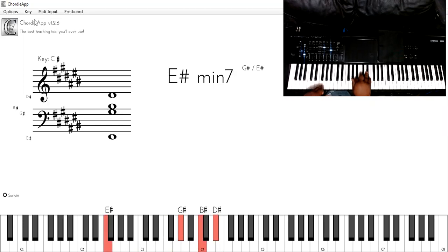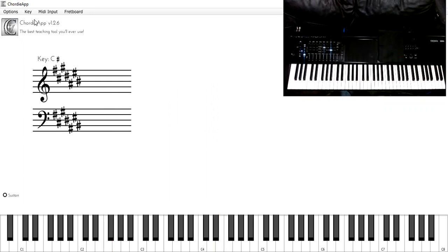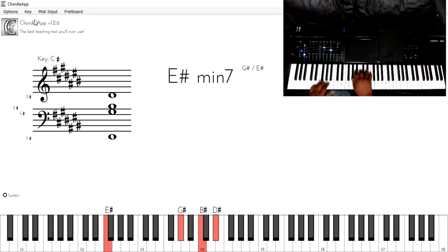one thing you should look up if you're confused about what E sharp is: it's an enharmonic, meaning it's the same note but with different names. So it can be E sharp or it can just be F natural. You should probably look up enharmonics on YouTube and find an easy lesson. It shouldn't take too long to understand that concept.